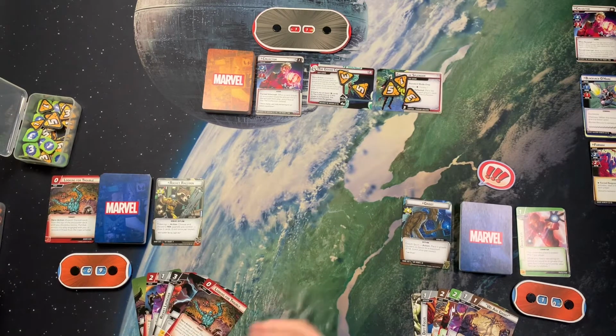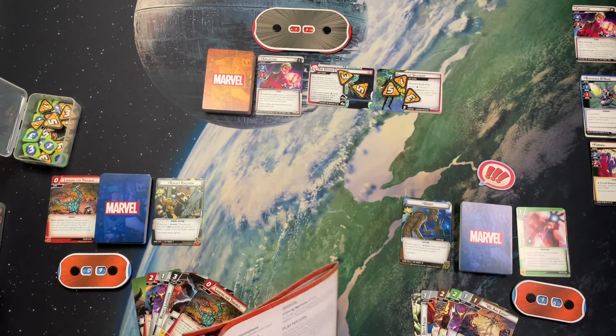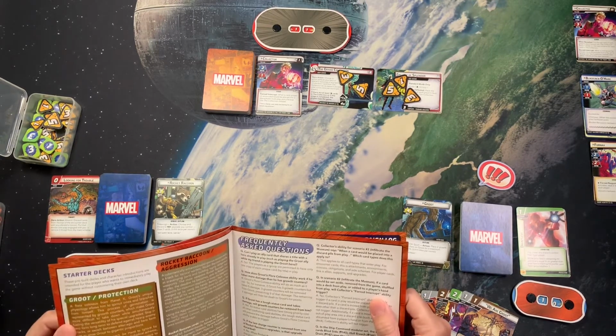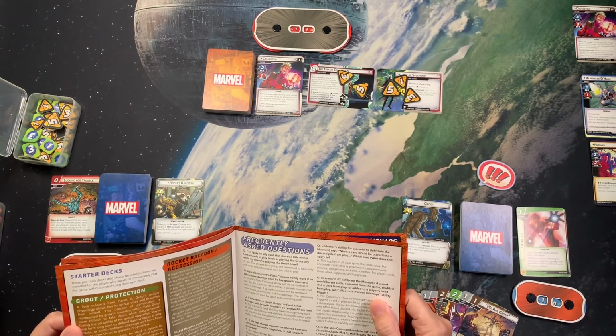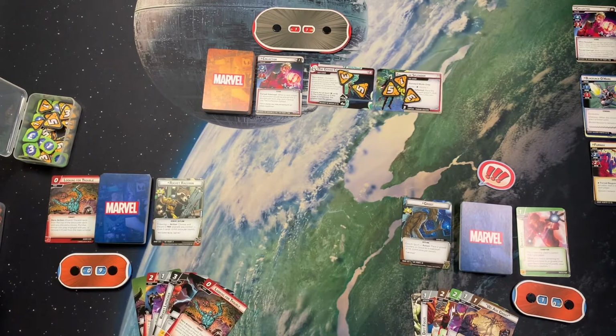So let me just confirm that. Hold on here, because there is a note in the back of the manual that covers just this exact same question. This applies to all card types that enter play. For encounter cards, this is attachments, environments, minions. Yep, minions. Okay. Just wanted to make sure.